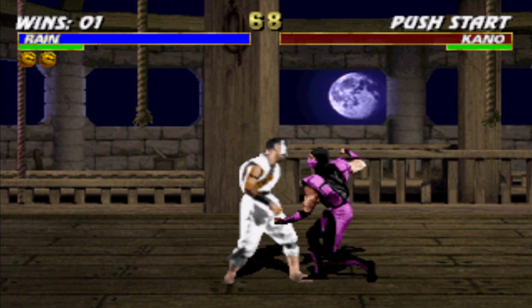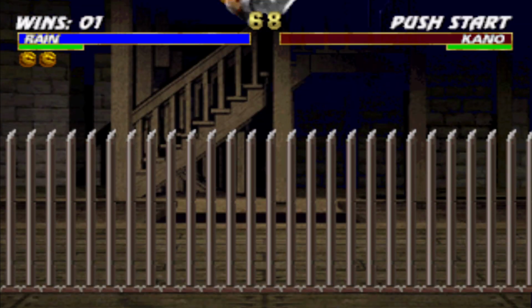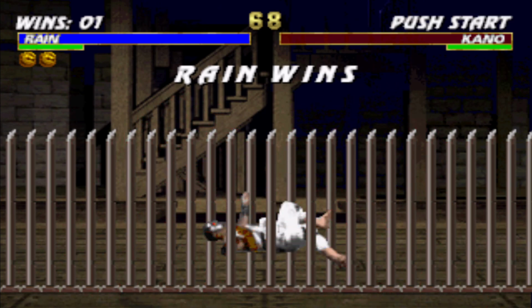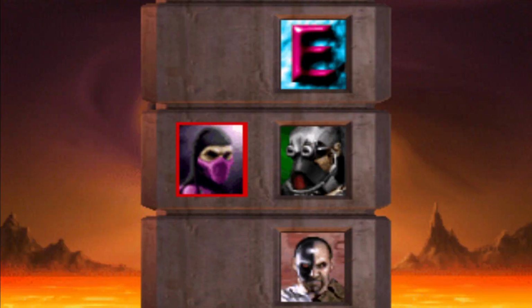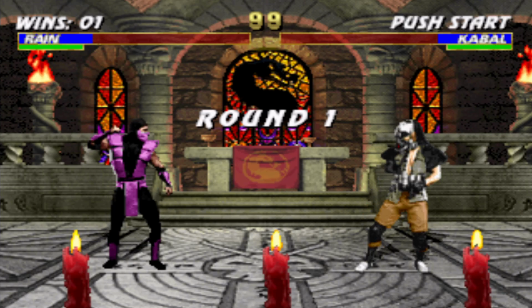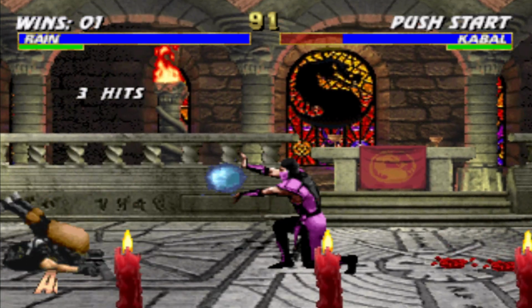Alright, back, down, back, low punch. There we go. Rain wins. Now I'm flawlessly getting the fatalities down. I don't know, sometimes the controls are unresponsive, because I will literally try my ass off to do this and it just would not work. Alright, right now we're facing Cabal. Fight. Actually, Rain's fatality is pretty ridiculous.